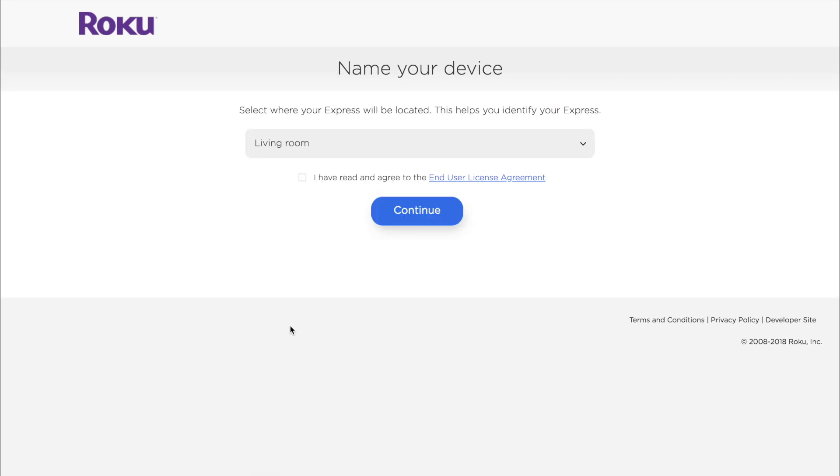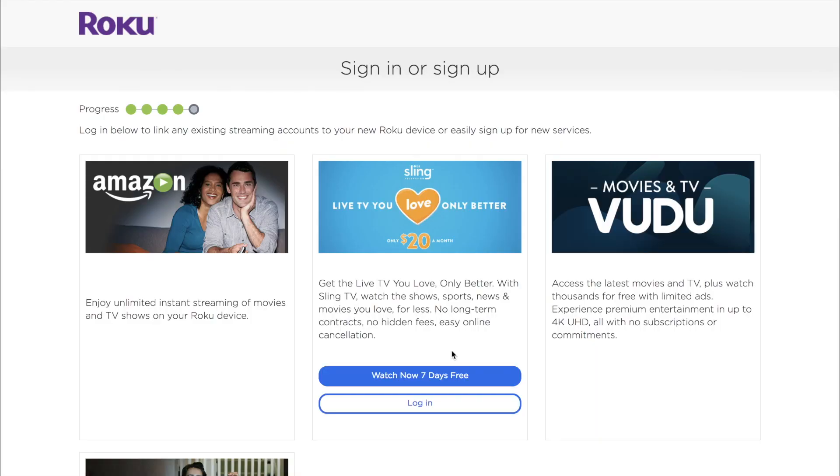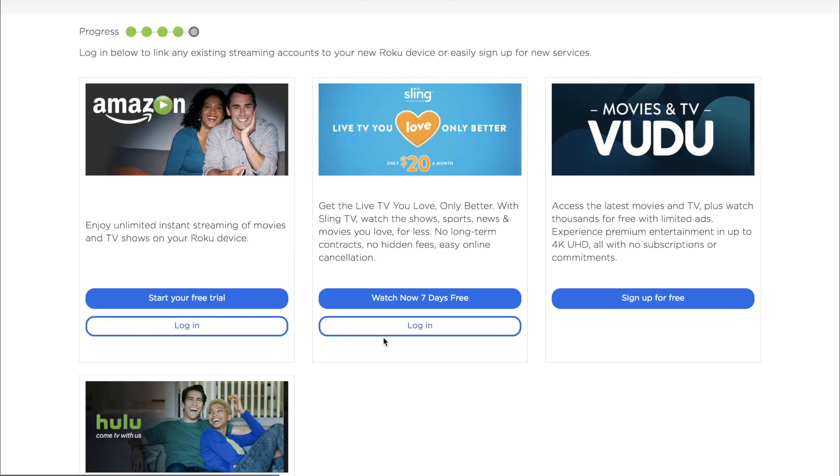Remember, we're doing all this while connected to the US-based VPN — that's how Roku will not know we're from outside the US. Finally, once done, Roku will ask you to add some channels to the list. This is exactly what we wanted. While the VPN is running, sign in to your Amazon Prime account and do the same for Hulu or other channels that you want to add. It's important that you have these streaming accounts registered in the US, otherwise it probably won't work. Once you've added the channels you want, click continue.